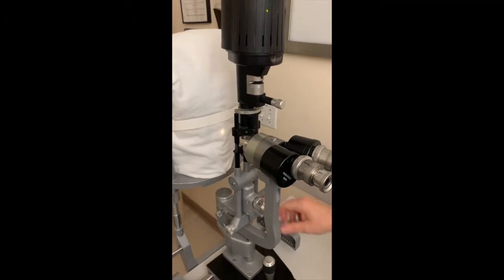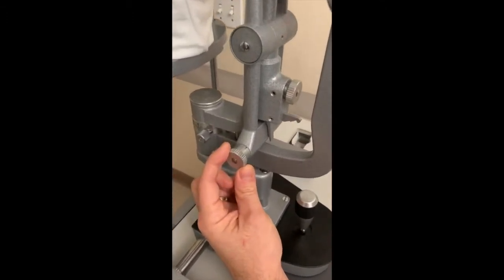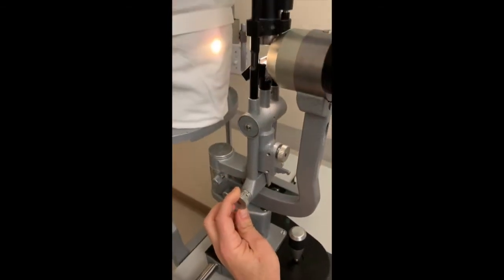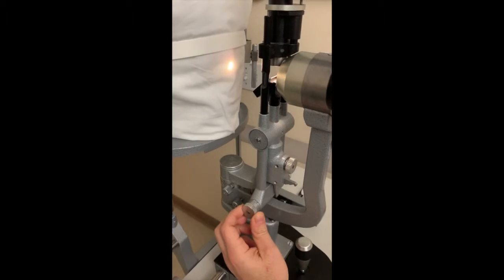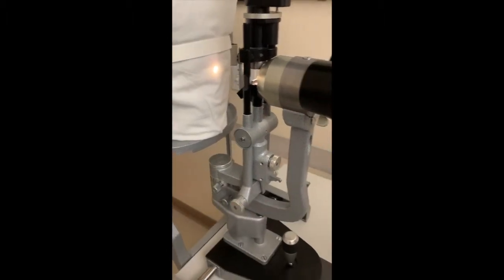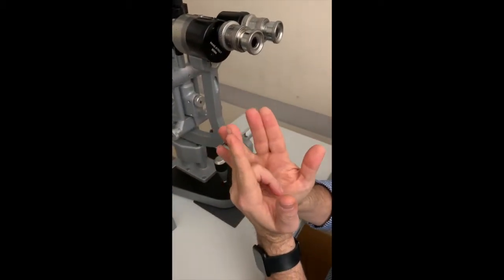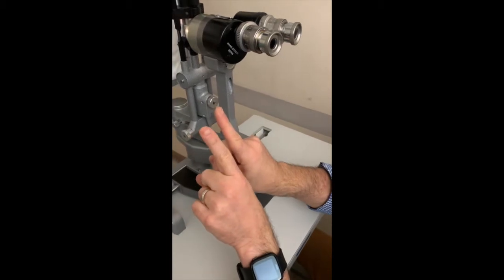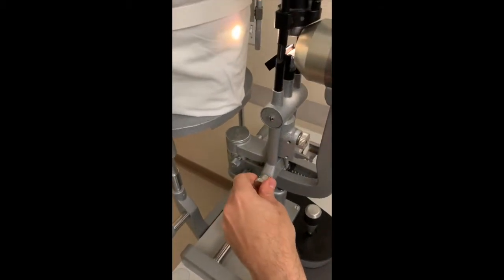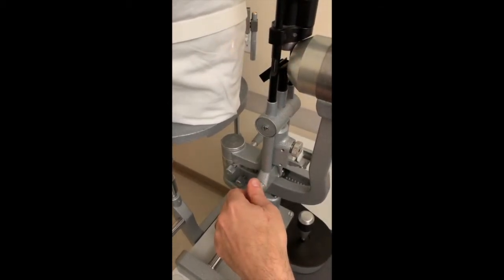Adjust the width using this. And that adjusts the width from almost completely round. So what it's doing really is there's an aperture in there, and as you dial that, you're closing the aperture and decreasing the amount of light that can get through the two slits. So totally open, and then super, super skinny.